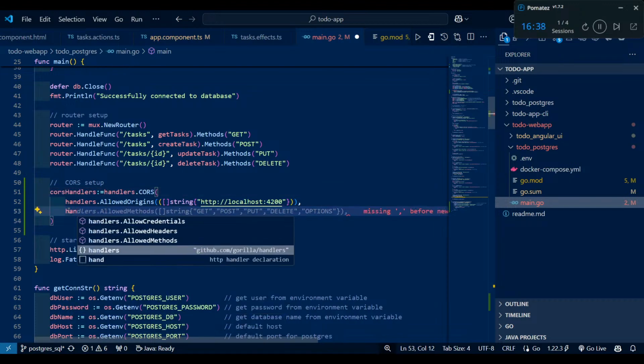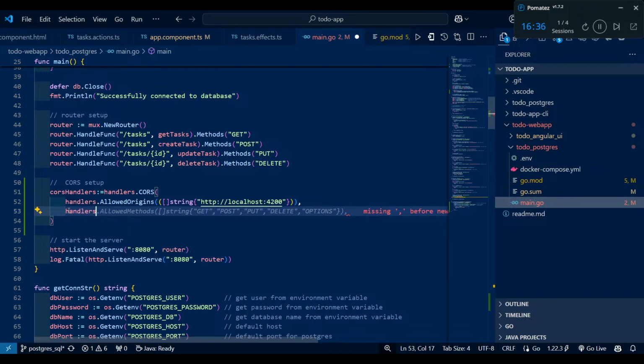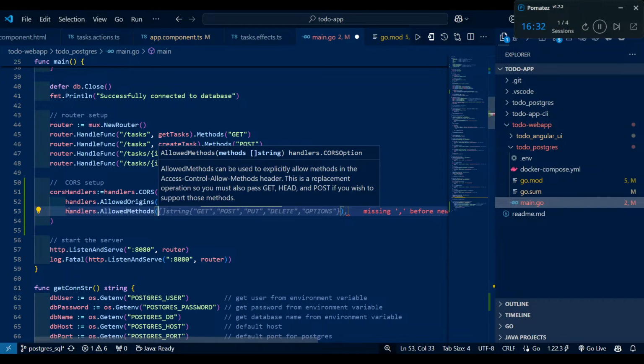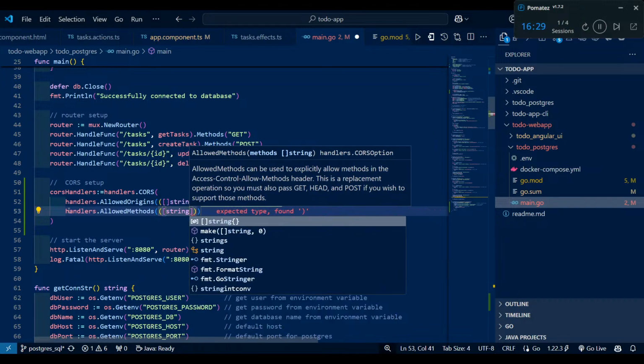Then afterwards handlers.AllowedMethods, strings.